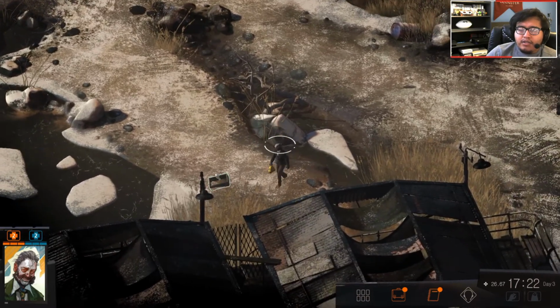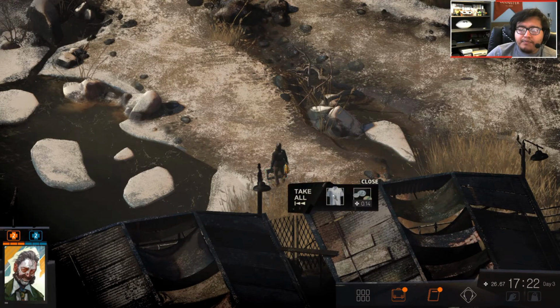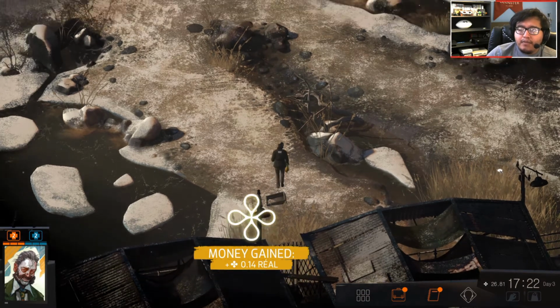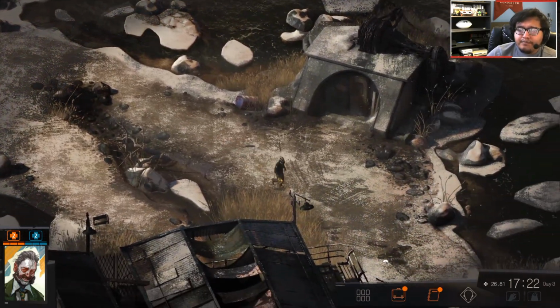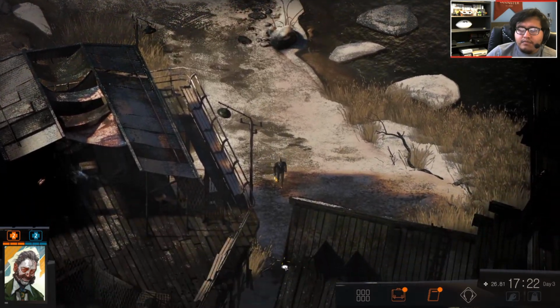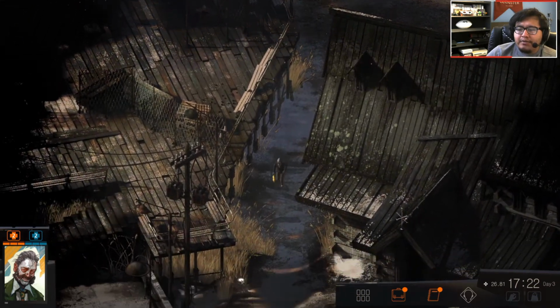Just get on any. Ooh. I guess we could go talk to the 10 people. Ooh, it's another polo shirt. And money. I don't like money. Out of here. Looks like you could get on the roof. There's a ladder there.